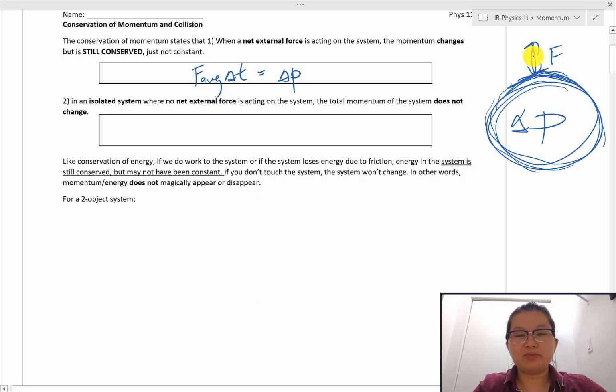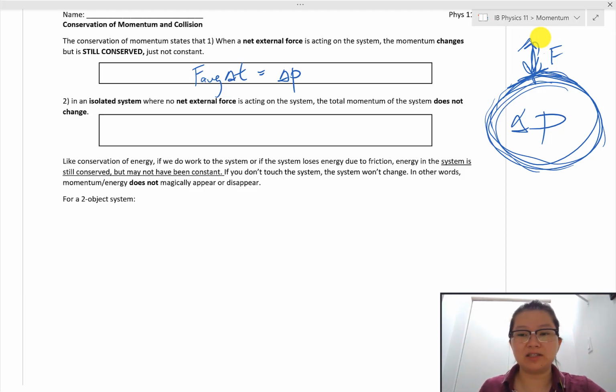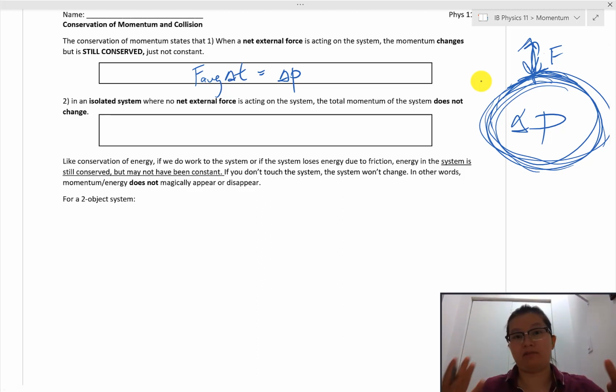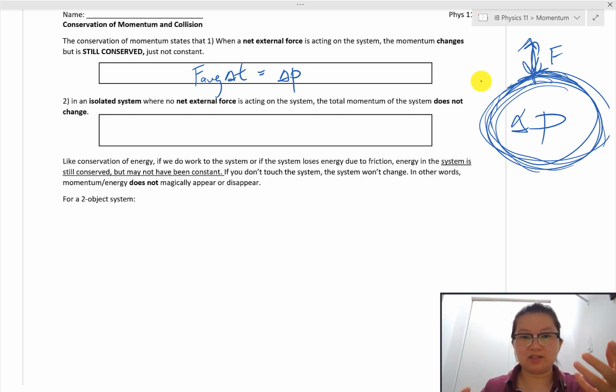The reason why is because there was an exchange of forces, external forces outside of my system, which resulted in my momentum in my system changing. So we can still track the momentum. We understand where that momentum comes from. It doesn't just come out of thin air. So that's why we still say the momentum is conserved. It's not constant, it's still conserved. And you can think of conserved as meaning trackable momentum, something that we can model in our solutions.